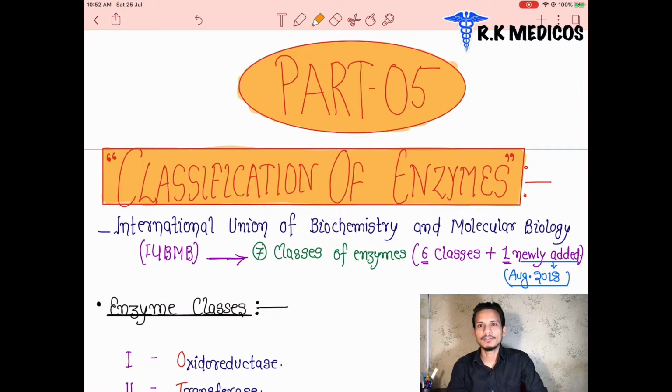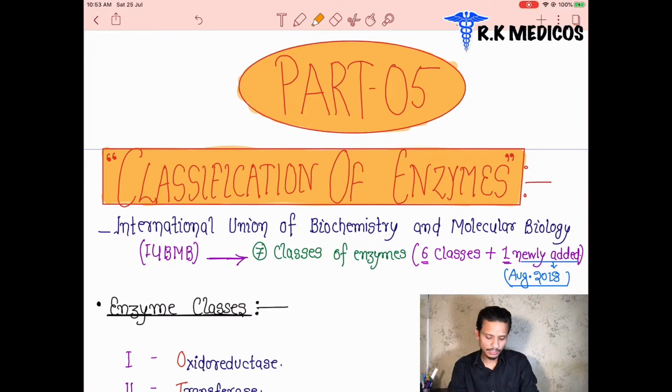In this section, we are going to discuss biochemistry part 5, that is general biochemistry basically. We are going to see the enzymes and the classification of enzymes, what the different types of enzymes are and how they perform their action, and what the different types of chemicals or enzymes are that are included in the different classes of enzymes. So let's start, and see who classifies all these enzymes into the different classes.